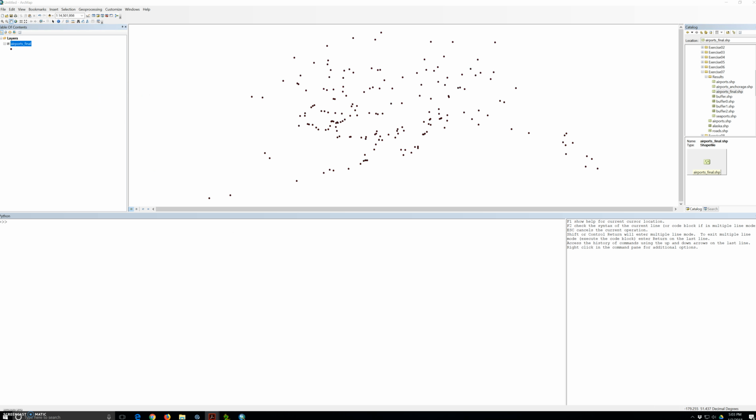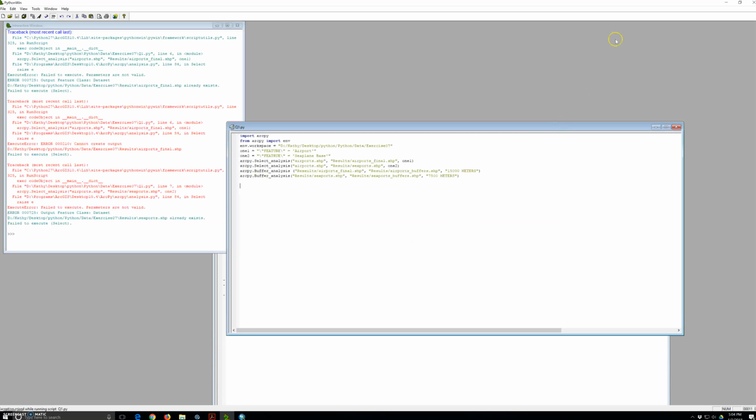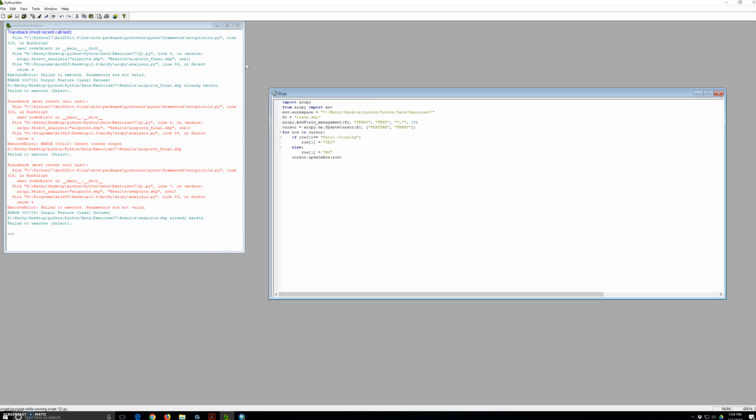Alright, so the next one is write a script that adds a text field to the roads shapefile feature class called Ferry and populates its field with yes and no values depending on the feature field. So, Ferry. Alright, we will have a Ferry. And then, let's see, question 1 is done. Import arcpy, and from arcpy import env, we will do the roads and Ferry text, and we put this and put a cursor, ferry crossing.